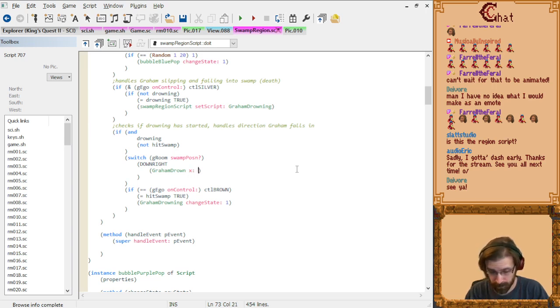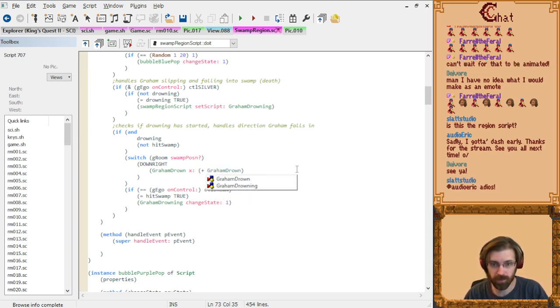set the X2 plus Graham Drown, no, position. That's what we should do. Position, Graham Drown plus 1.